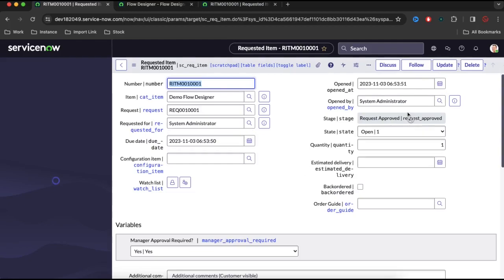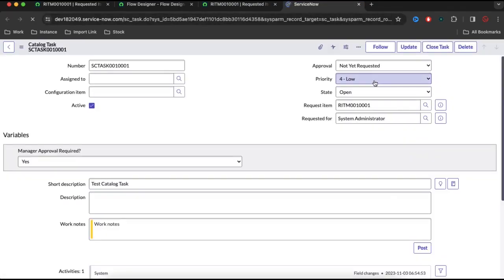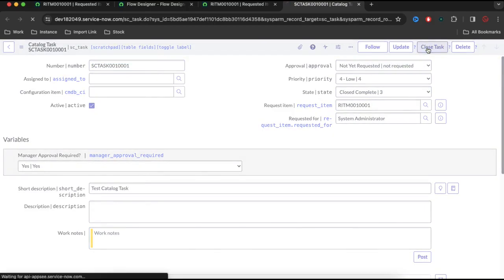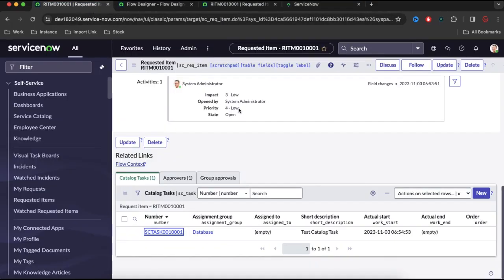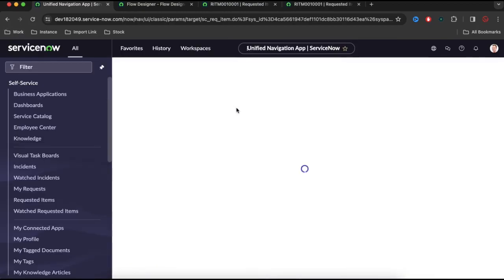We can update the stage also. I'll show you that. Let's say that once we close complete this task, so this is the task which is generated, we can simply close this task. Once we close this task, if I refresh that RITM, let's see what is happening.